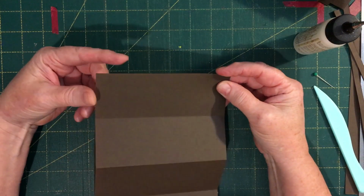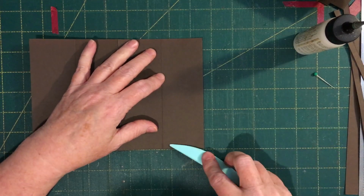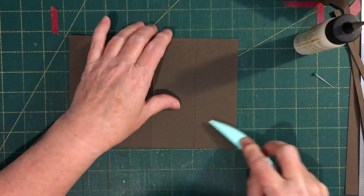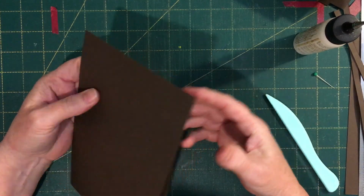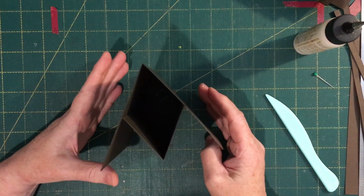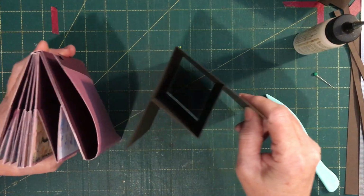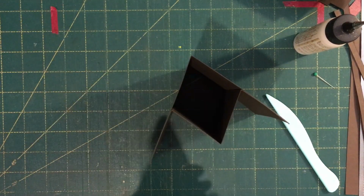Again, just squaring off those two corners to make sure it's all nice and square. When you lay it down like this, it should lay completely, one card on top of the other. And flip it over, just make certain that nothing's moved. So now I've got that shape. So if I bring back the example, I've got this first part here with that part popping out.